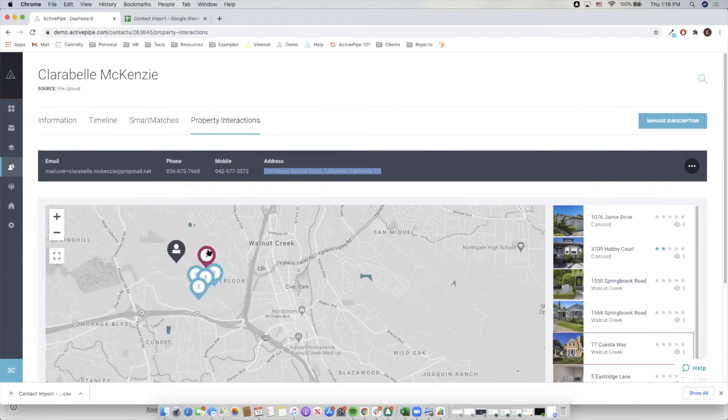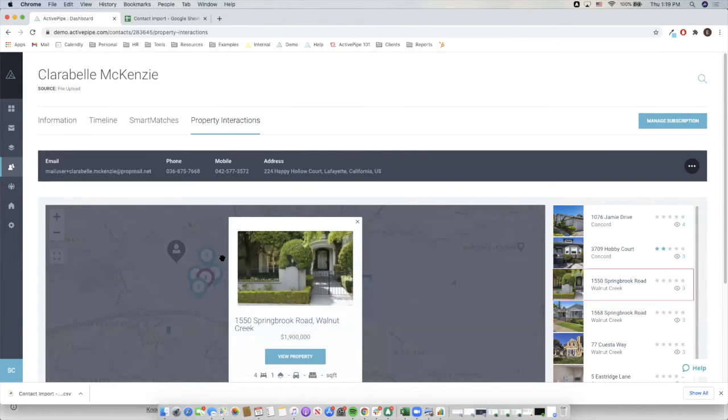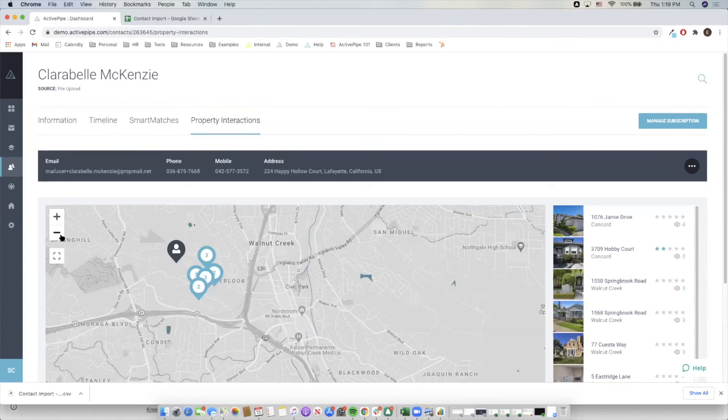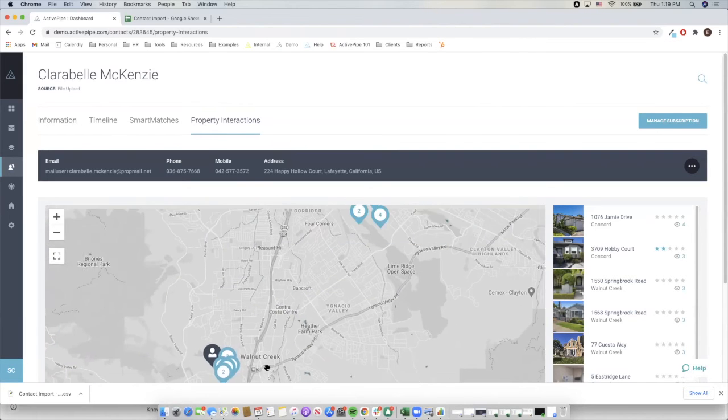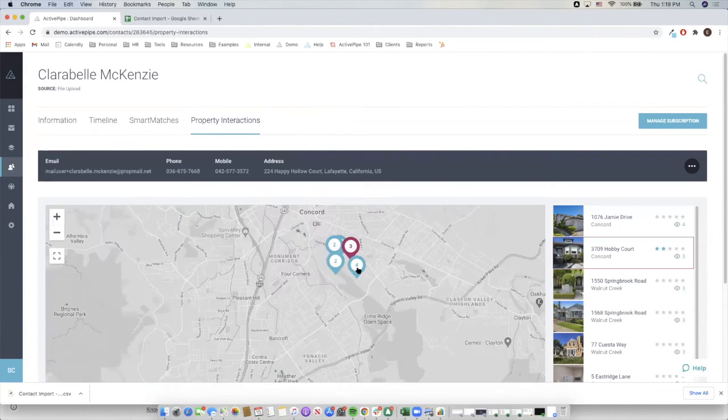And it looks like she's been looking at some homes over here. They look like some 4-bedroom homes near her, versus across town over near Concord, she's looking at 2-bedroom homes.